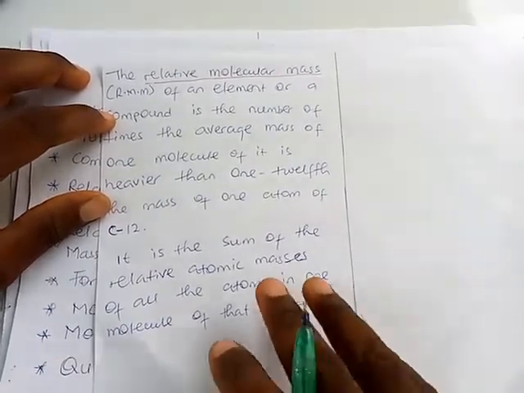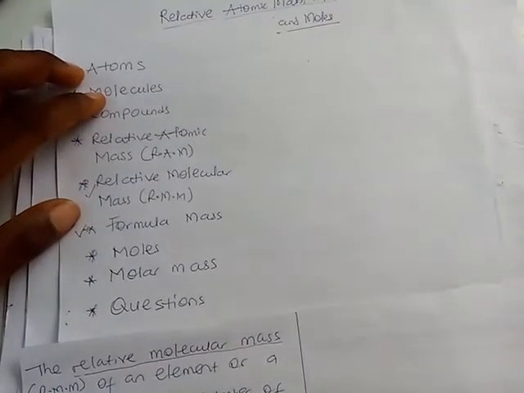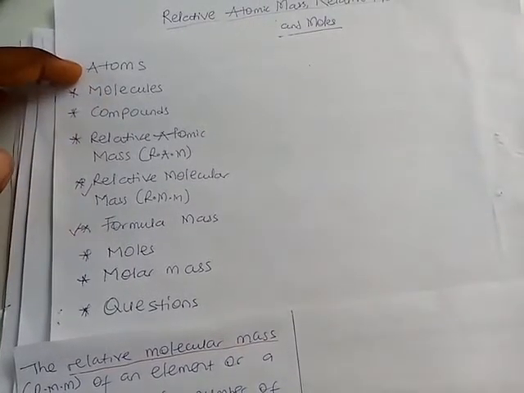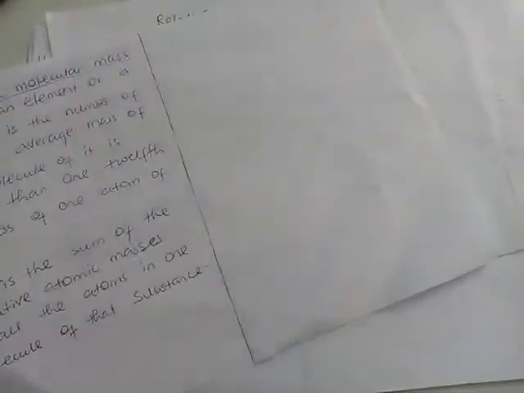So having gone through relative molecular mass, the next one we have here is the formula mass. If you look carefully, you see what I'm saying. We'll have the formula mass, then we'll have moles, molar mass before we go into solving equations. So what then is the formula mass?